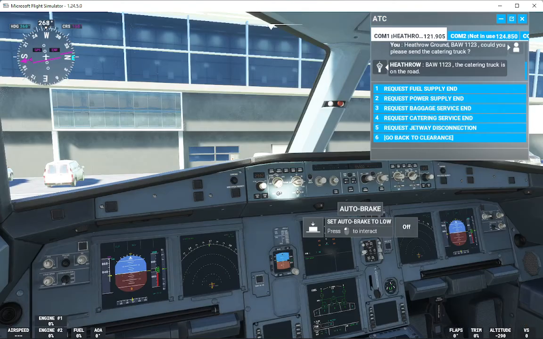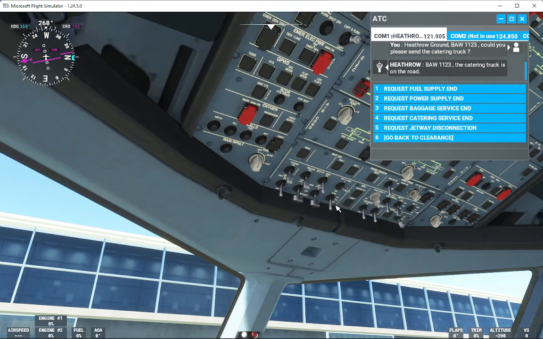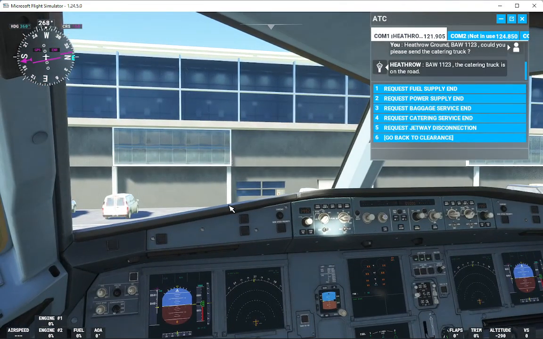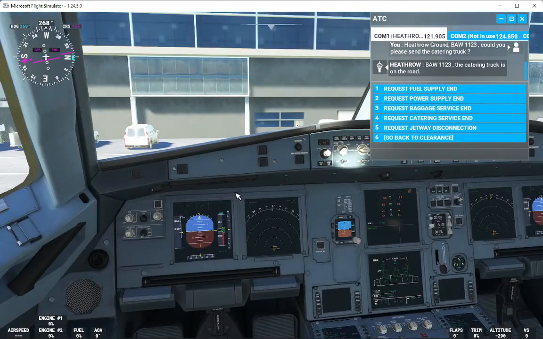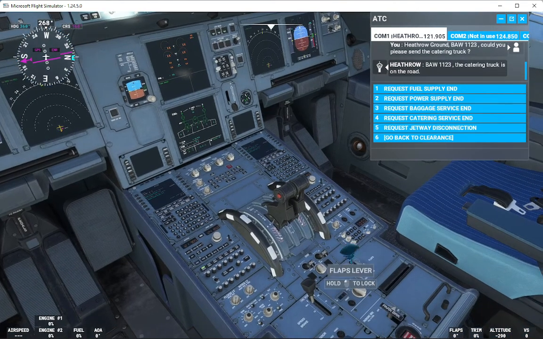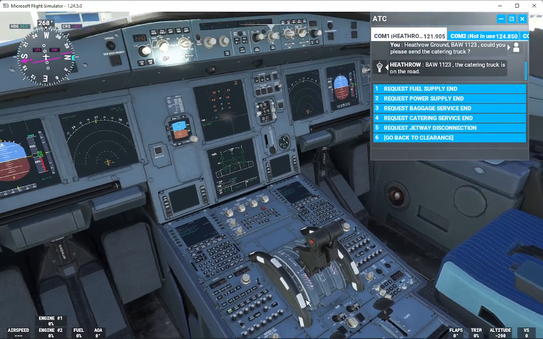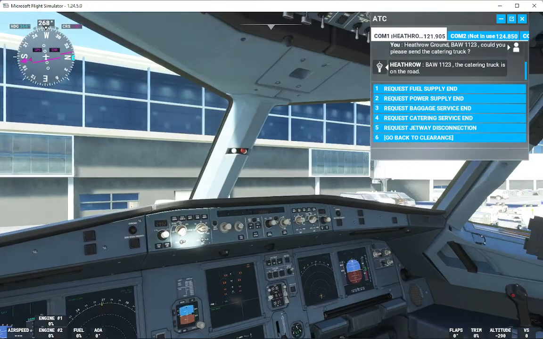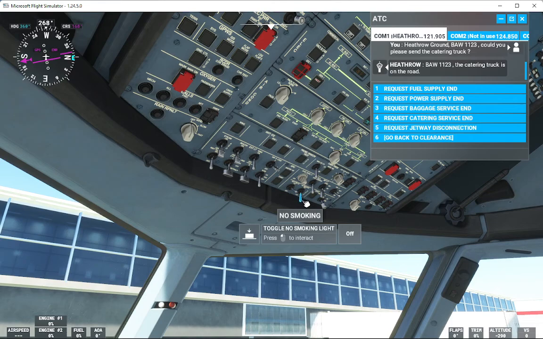Nav lights, let's get those on. Panel lights, we won't need those as it will be a lunchtime flight, so it will be all through the day. Landing gear lever, check down. Flaps, retracted. Oh, flaps up. Spoilers, retracted. Fuel quantity, we're waiting on the fuel truck to arrive. Seatbelt sign on. No smoking sign on.